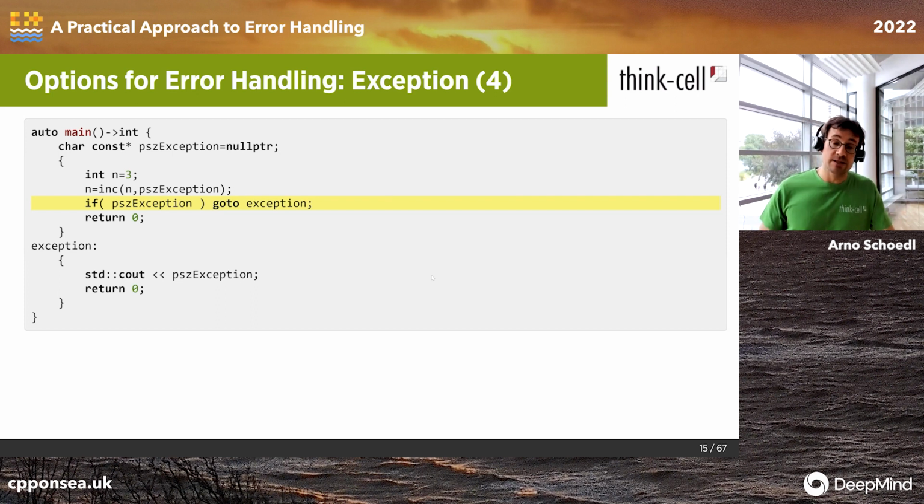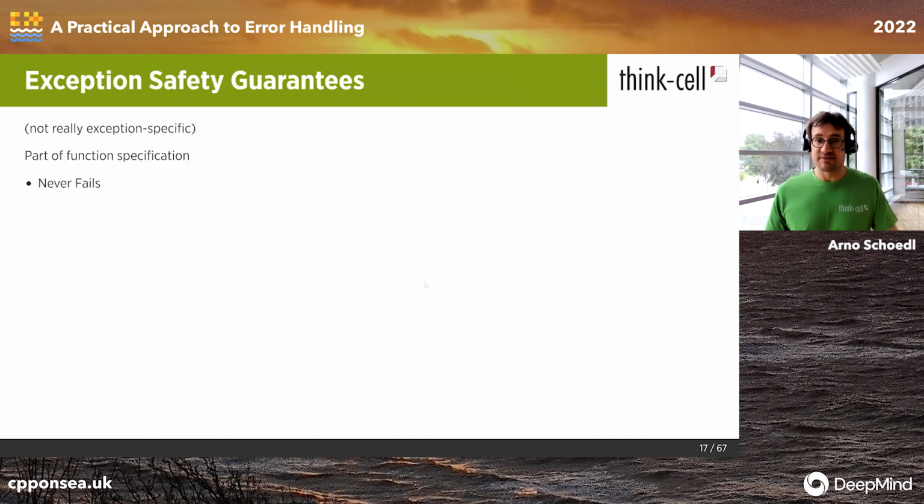Now, of course, you could say, well, Arno, you with your exceptions and your dislike for exceptions, you should stop whining. Because, of course, we have to write exception-safe code, right? And every good code is exception-safe. So this really shouldn't be a problem. Okay, so what do we mean by exception-safe code? Exception-safe really is not specific to exceptions. It's specific to failures in general. What kind of things should we do when failures occur in our function?